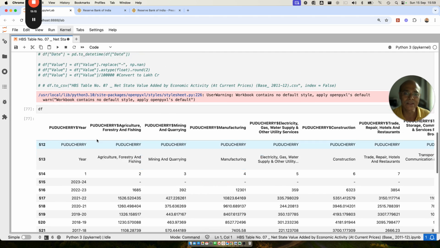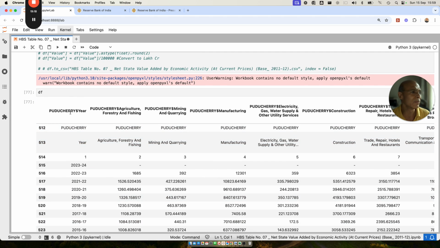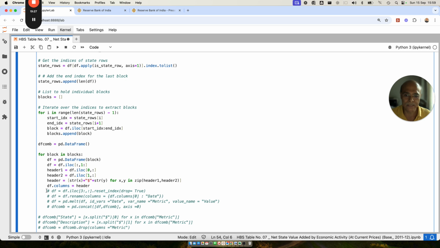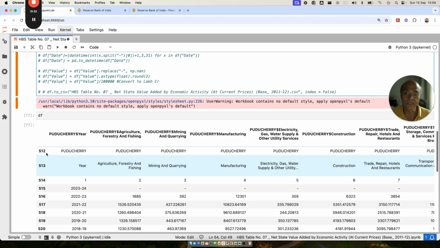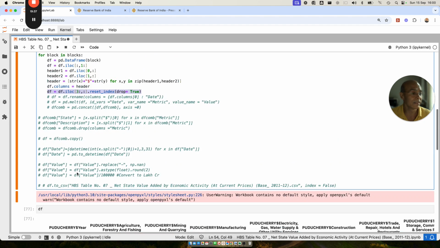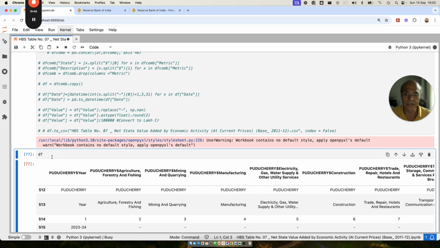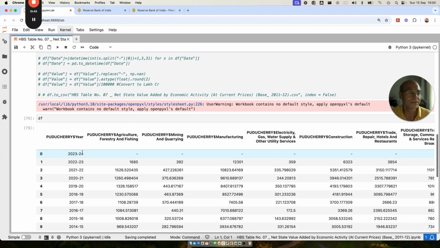Now this particular column has a very peculiar name. I don't like it, and I want this to be year. Before I do that, I have to remove some of the rows. Which are those? This one, and this one. Three rows I have to remove, because I need the data from the next row. So I have used start from index 3, all rows and then all columns. I'll show you how it looks. Now you'll see that it is a cleaner data frame, right?